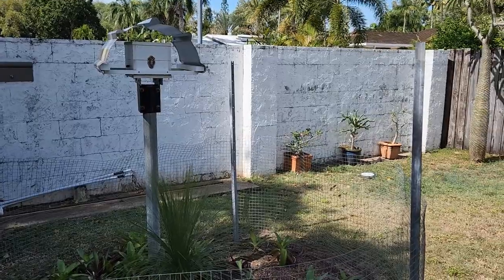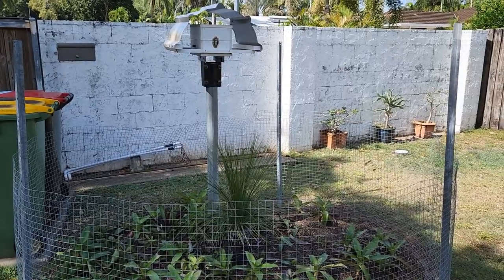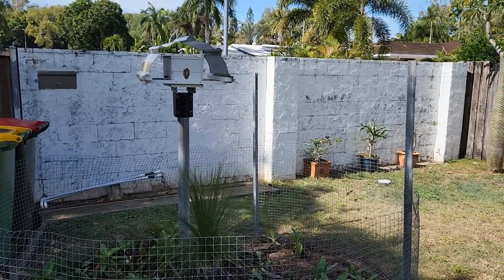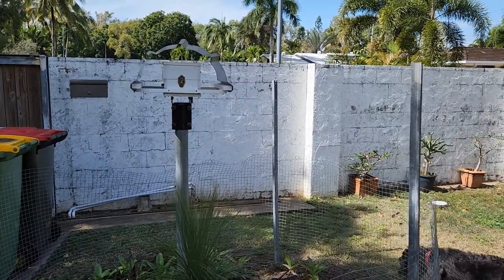This is the front part of the garden. I've shown you one side - we'll go around the corner and look at the flat side of our triangle. This is where we planted a grass tree and it's doing really well, and we've finally got the native beehive ready to go in that wall.